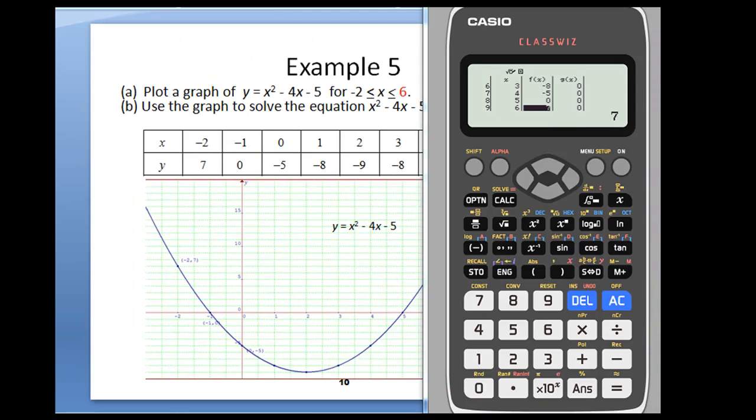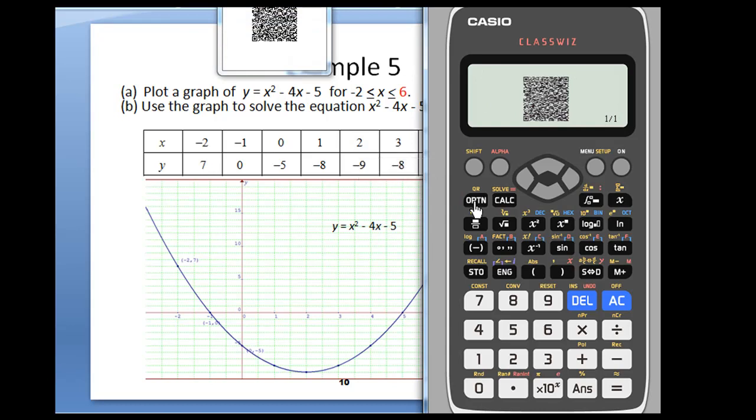If you have a smartphone with a QR code reader, you actually can use the smartphone to view the graph. How to do that? This calculator has a QR code generator. You see the word QR on the calculator, there is a yellow function. So you press shift, then the option for QR, then the QR code appears. Then you can use the CASIO QR code reader or any QR code reader to scan the QR code.